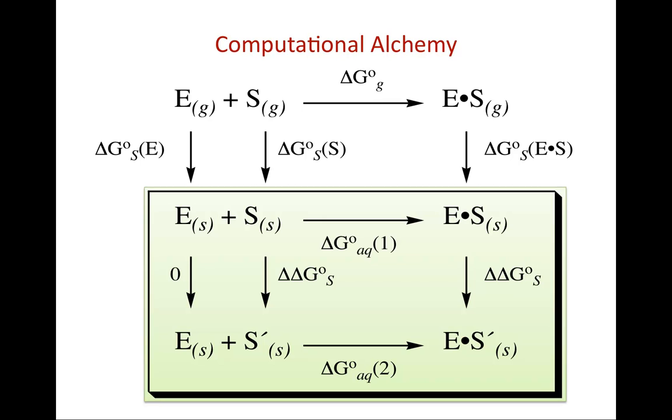So, the virtue of doing this is that you can play games of computational alchemy. So, I already showed the top piece of this free energy cycle when I talked about how enzyme substrate binding could be computed by thinking about desolvation of the individual pieces and solvation of the complex, adding those to the free energy in the gas phase. But now, I want to look at something a little bit different, and I want to have you think about drug design. So, often in drug design, one tries to make a molecule that will bind particularly effectively to some target. You want to be an inhibitor, for instance, or an activator, or what have you. But you want the best binding you can have.